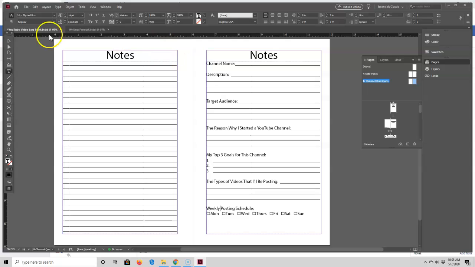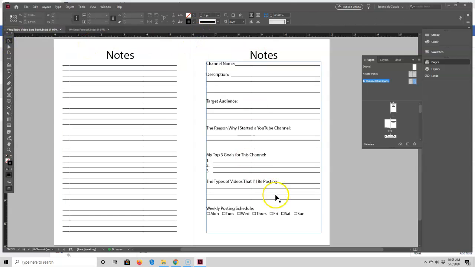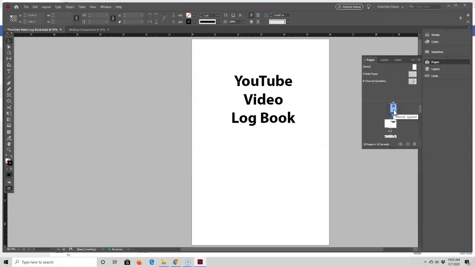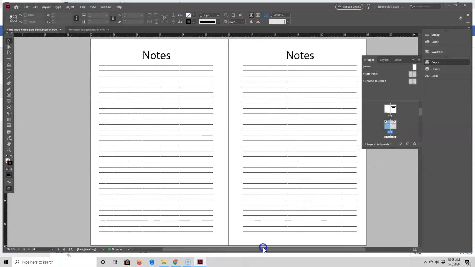And now let me go ahead and click out and press W. So now you can see what the note page looks like. And then let's go ahead and add it down here. So I have my title page, copyright and dedication. So I want to put these questions here as page number 5. So right now page numbers 4 and 5 are note pages.